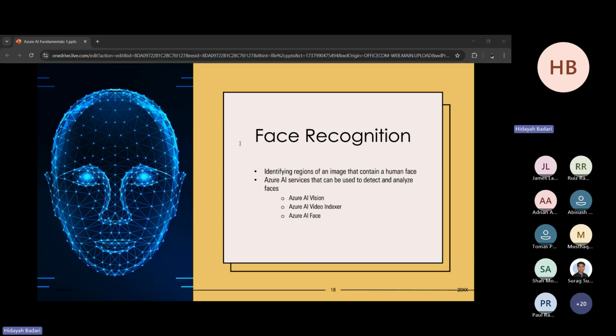And then Azure AI Face offers pre-built algorithms that can detect, recognize, and analyze faces. It has its own attributes. For example, if this person wears accessories, what accessories they use, whether glasses, a mask, or a hijab or something. Yeah, and then it will check the blur, how blurry the face is, which is an indication of whether this face can be the main focus of the image, and then the exposure of the image, the head pose, and the noise in the image. Yeah, so for this one you can use Azure AI Face.